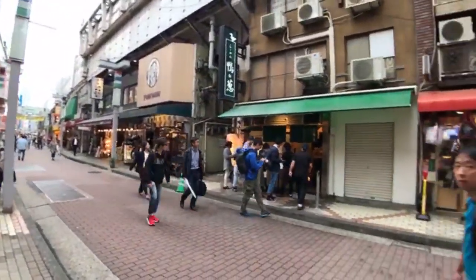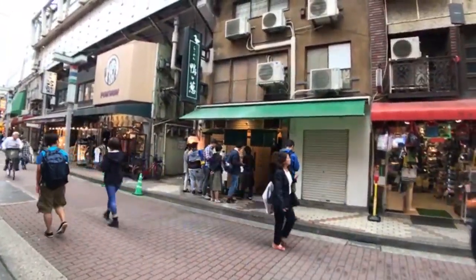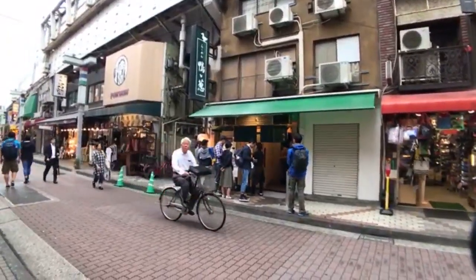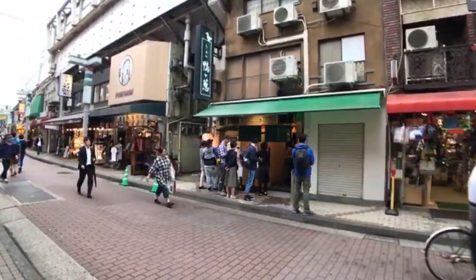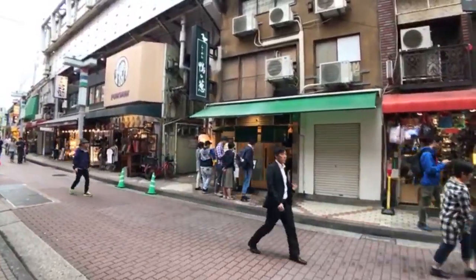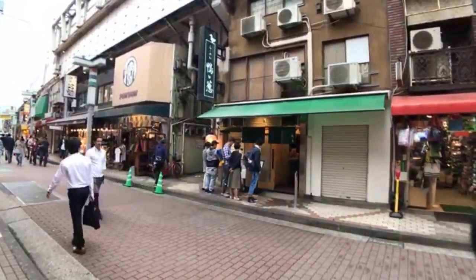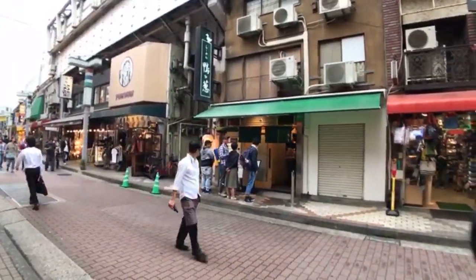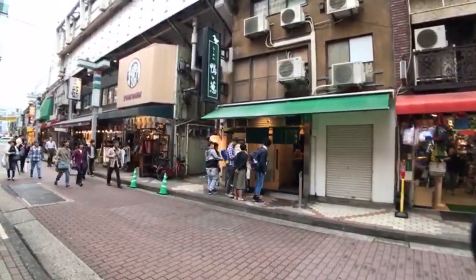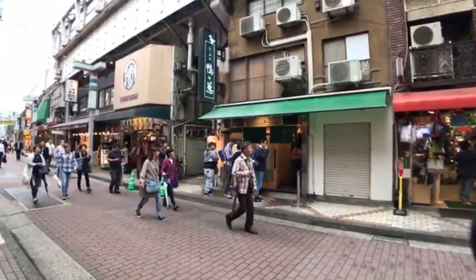Do you see people? This is a new shop, but when a shop opens up, it becomes popular because it's new. Everyone goes there to try it. And then it gets on TV, and once it gets on TV, tons and tons of people come. And this is a ramen shop. Ramen is not really famous in this neighborhood, but that doesn't mean that it can't be, because this neighborhood is always reinventing itself, especially with a lot of immigrants coming in. But this is interesting, to see a ramen shop opened up here.